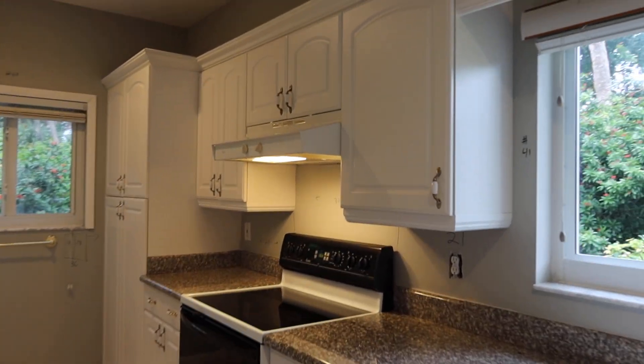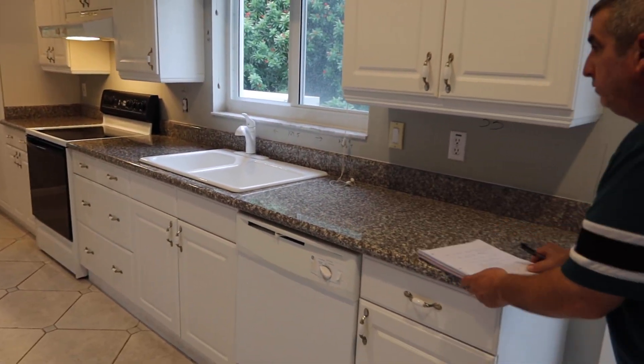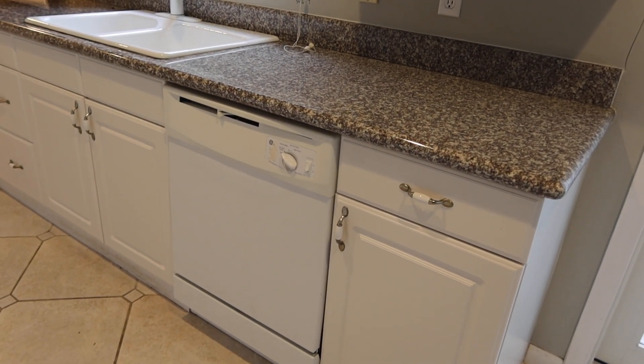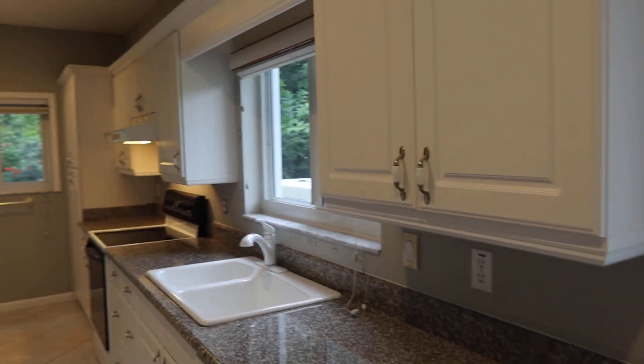Over here you have a 33 inch cabinet, a 21 inch cabinet, and a 24 inch cabinet, with a 30 inch cabinet in the center. From the wall to the end of the cabinet is 201 inches overall — so there's a lot of cabinetry. It does include what I believe is a brand new General Electric dishwasher — just a basic model.